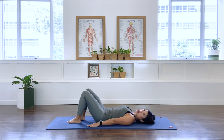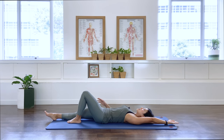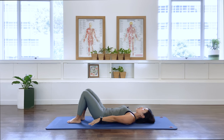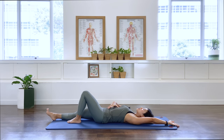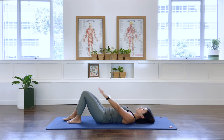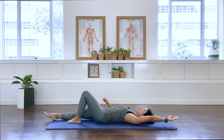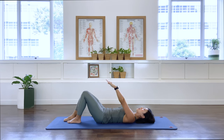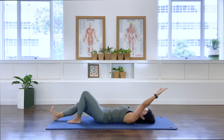Let's add the opposite arm. We're gonna inhale, slide the leg and the arm, opposite arm. So right leg, left arm, and then exhale. Keeping the connection of the rib cage to your pelvis here. So when you take the arm up, again, you do not arch your back and bring the chest up. And exhale. So you're just focusing on the joint of the hip, the right hip, and the left shoulder. Exhale. Let's do one more time. Inhale, slide away, reach it out. And then exhale.